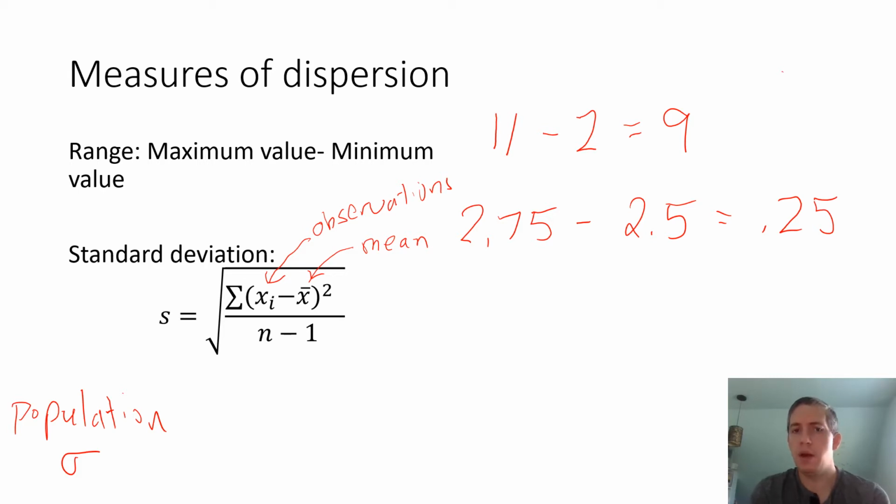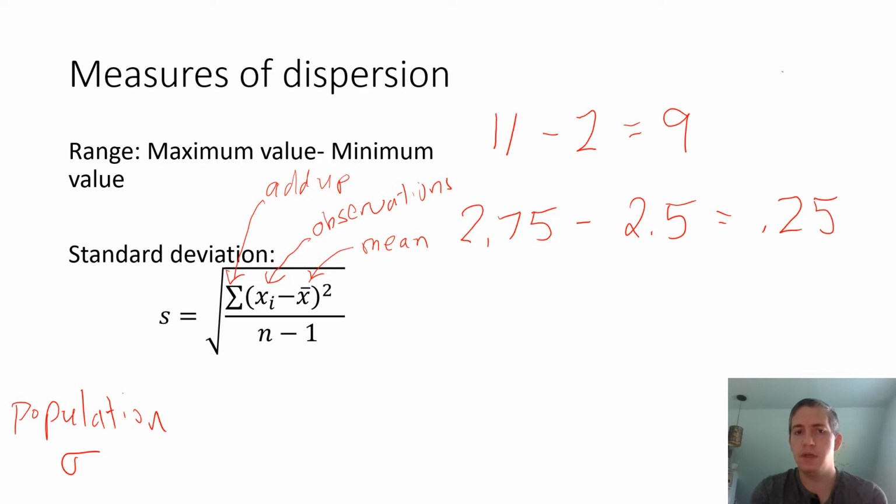Then we're going to square it. What that does is it allows us to make any negative values positive, because when you square a negative, you get a positive. When you square a positive, you get a positive. Then we're going to take an average. When you take an average, you add them all up. That's what this capital sigma is. You're going to have a bunch of numbers, you add them all up, take their sum. You're doing an average, so you're going to divide by n minus 1.